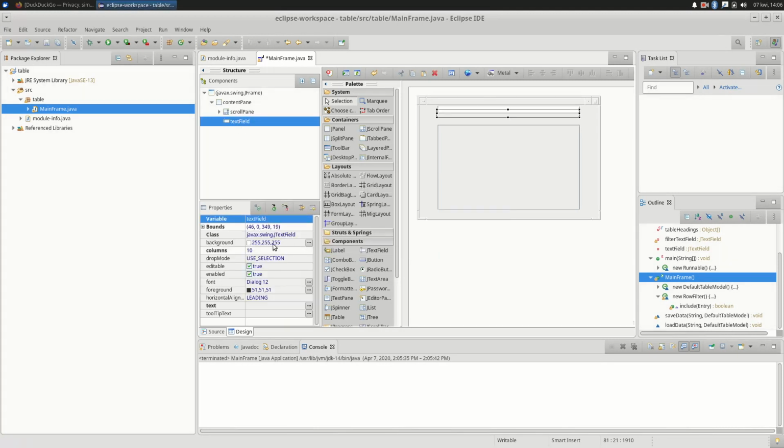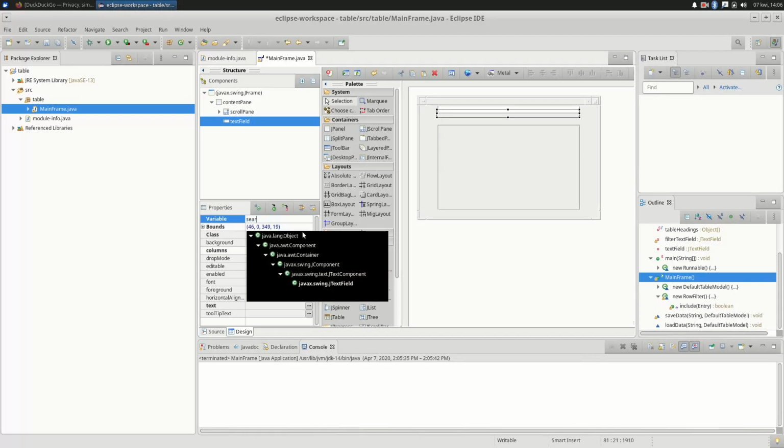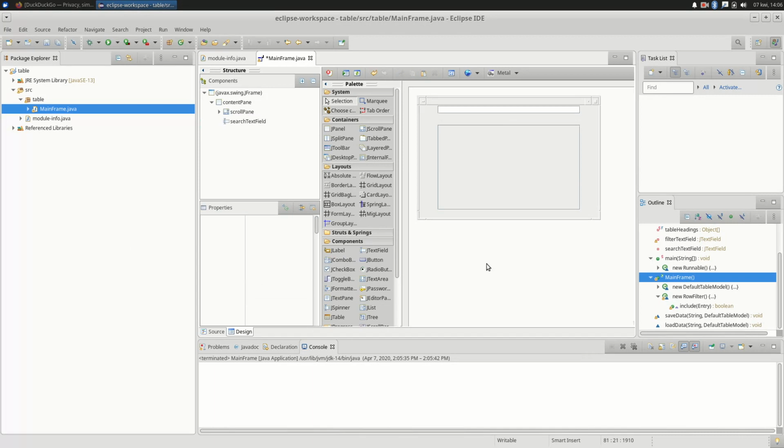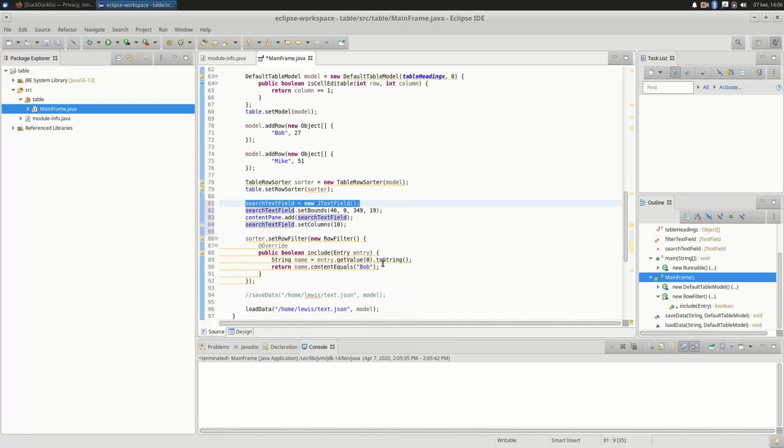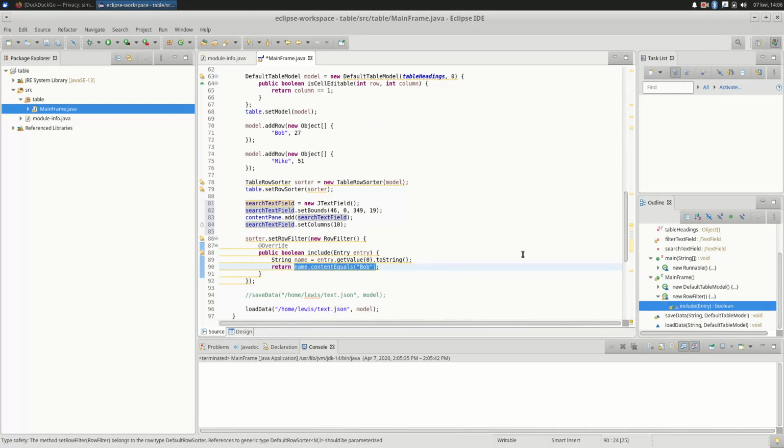Okay. Let's call it search text field. Okay. So now if I go back to source, and I've created my JTextField here, which is called searchTextField, and then inside my filter method I'm going to put searchTextField.getText. Okay, and that is what I'm looking for. So let's put String searchText equals searchTextField.getText.